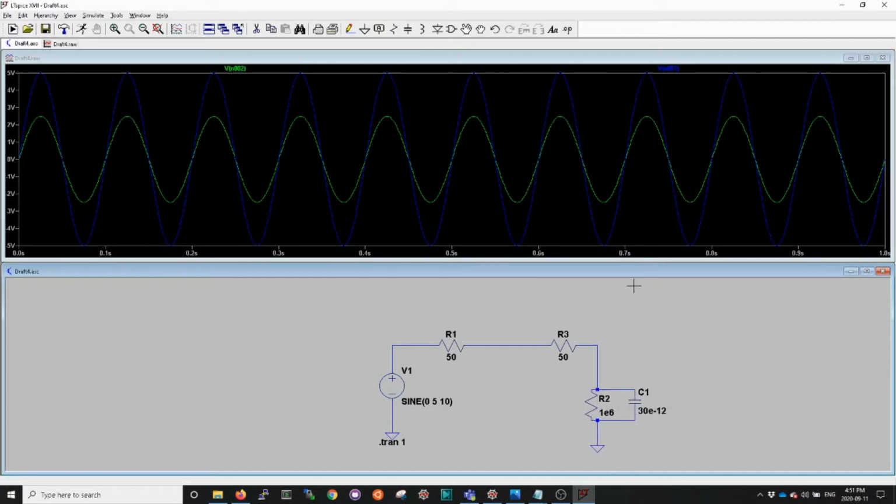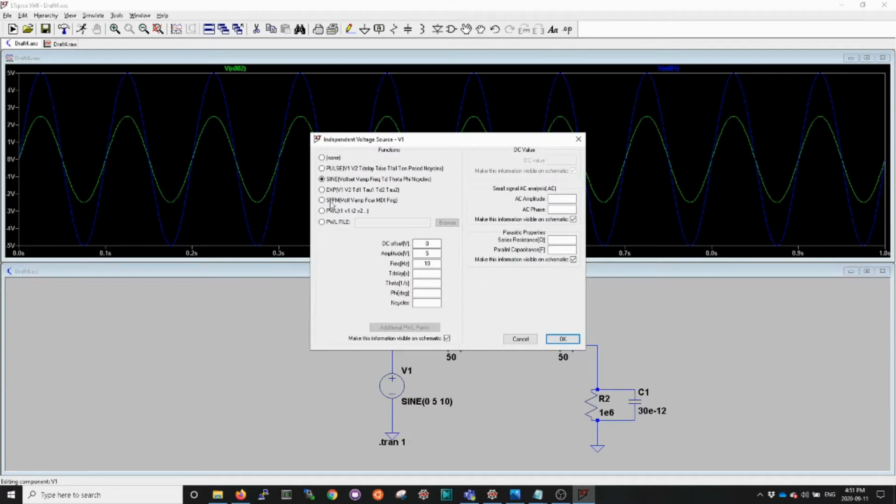So, all right, let's try to simulate an AC signal into the circuit. So instead of using a sine wave, we're going to go to the voltage source, right-click on it, and we're not going to use a function. It's quicker just to say we have a 5-volt amplitude AC signal. So put 5 volts into the AC amplitude field and click OK.